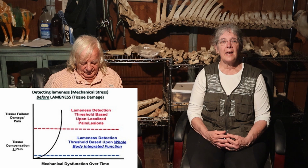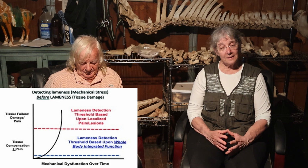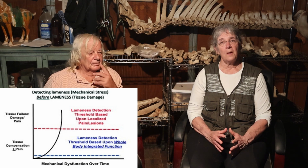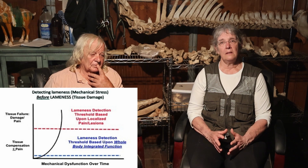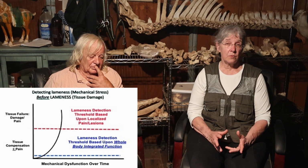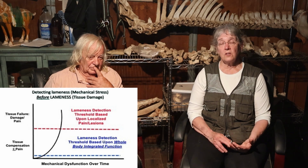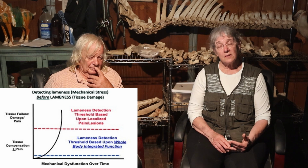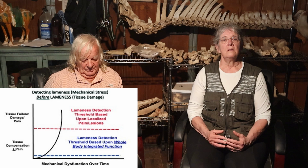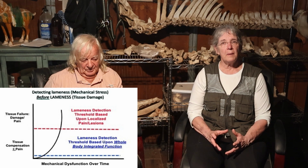But that doesn't mean, and I'm getting more and more hopeful, that actually, and this is a lot of medicine, if you get things set up so the body heals itself, the healing response is a response in the body. So if we get the mechanics right on some of these conditions, I think first off, the lesions won't progress, and there's some evidence that you may start to see some healing. Now, is the joint going to go back to perfect? Probably not, but it can certainly go back to functional.